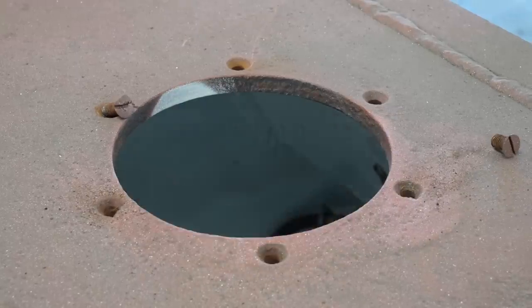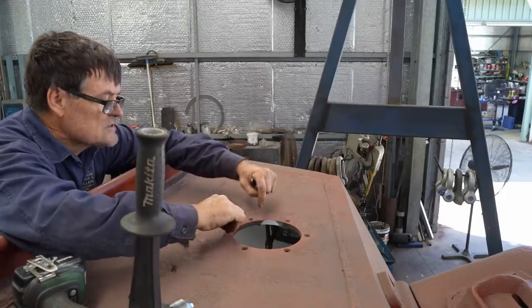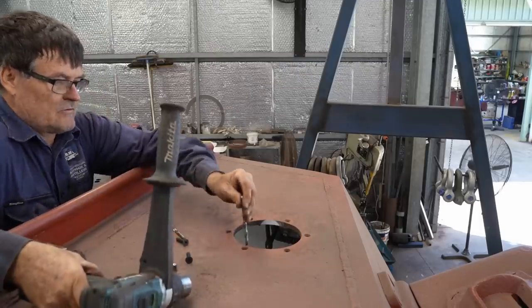Looks like they've welded a piece in here. See the weld going across the taper, so I might have to countersink there and there. Might have to tidy up the holes with a bigger drill.